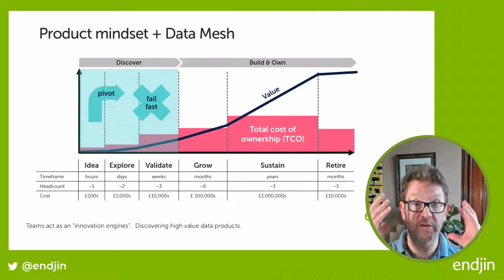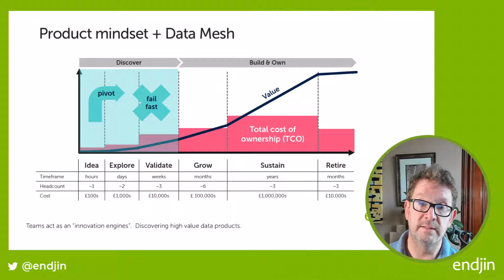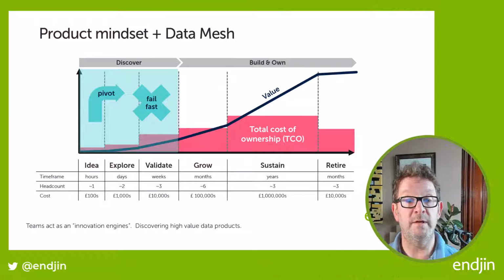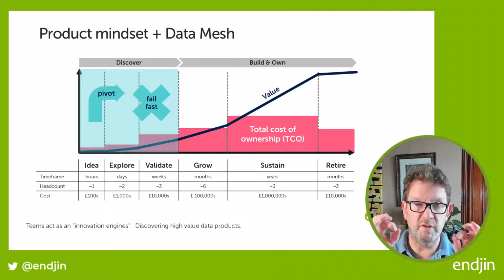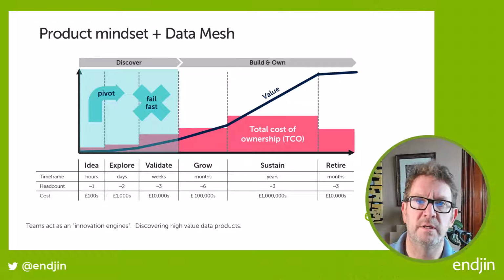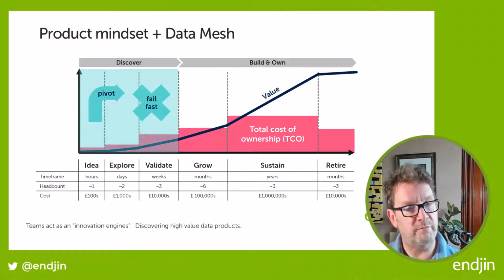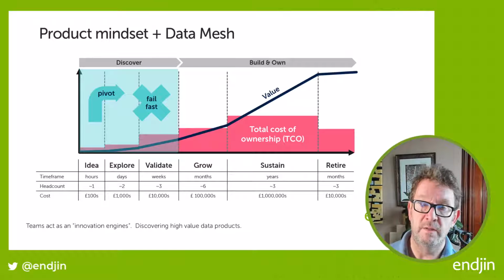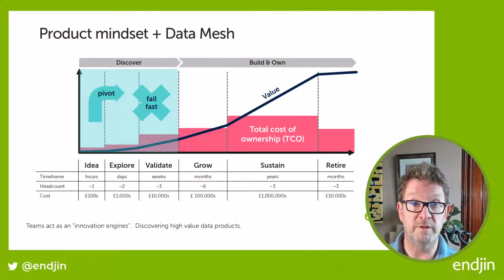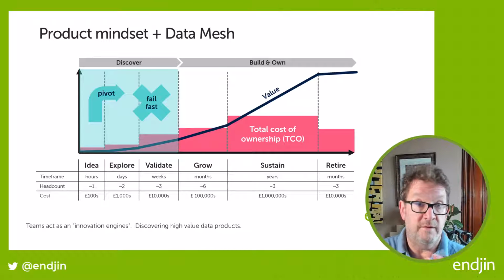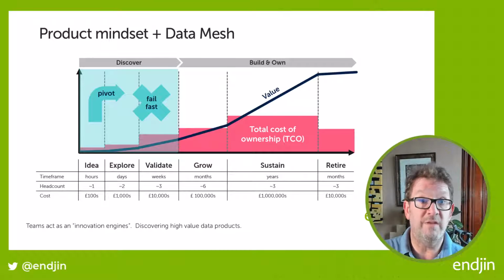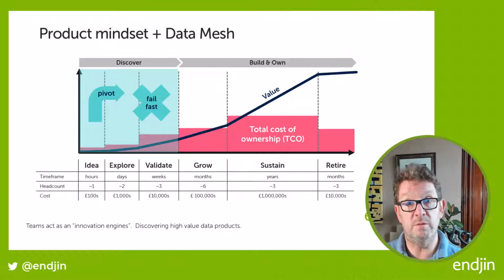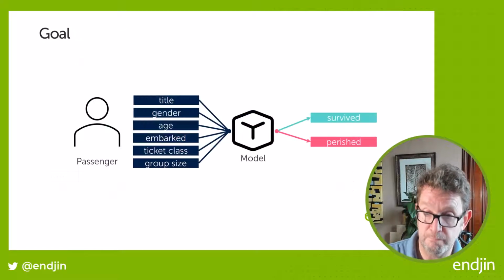Fabric also enables you to adopt a kind of product mindset. It means that data teams can operate as an innovation engine, discovering small but high-impact data products that they can release and deliver rapidly into their organization. The term data product is also one of the core principles of data mesh, and that's a concept around delivering data-driven value at scale. So through this series of demos, we're going to show you how you can weave that data product principle into Microsoft Fabric solutions.